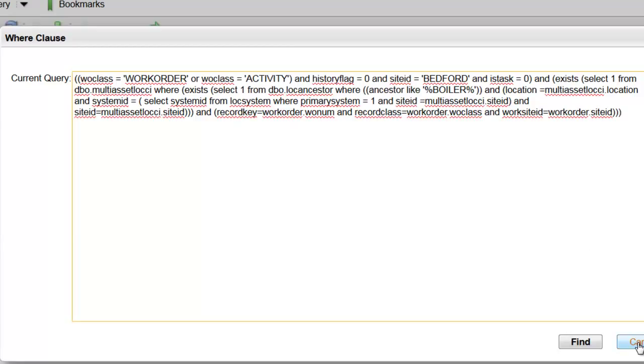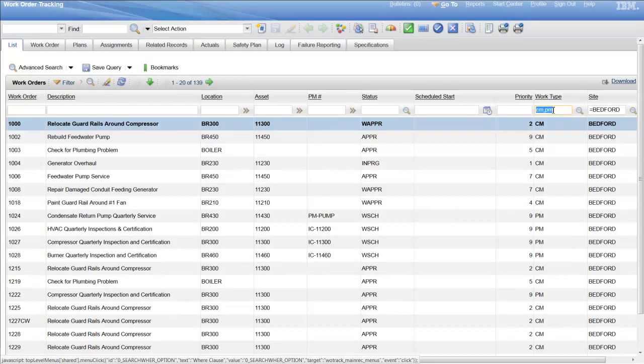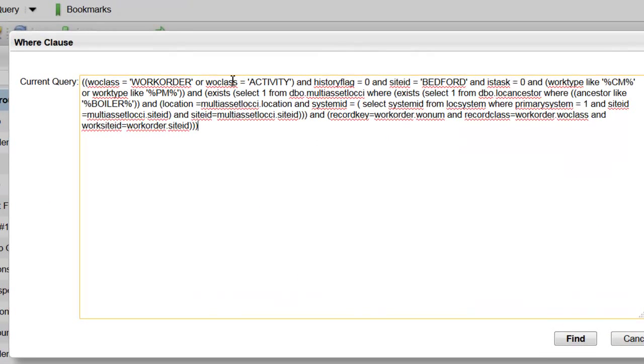If you get here and you get comfortable in structured query language, you may want to make some changes or modifications, but it's always a good start to go ahead and hit the advanced search, or utilize the filter fields, which you can do here as well, and specifically further filter the list that you're looking for. It didn't take out a lot, but took out a few. And then of course Maximo has to write a new where clause, incorporating the additional things that were added, which in this case were the work type.